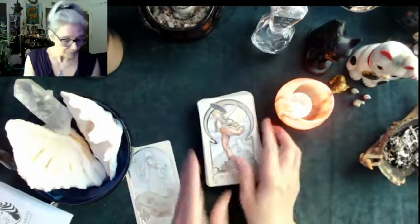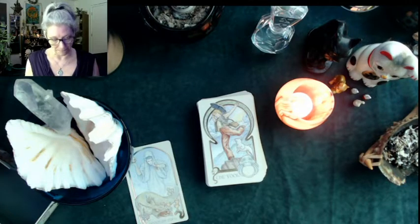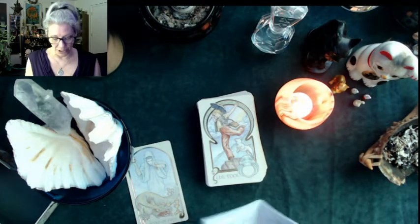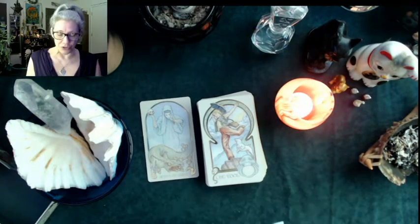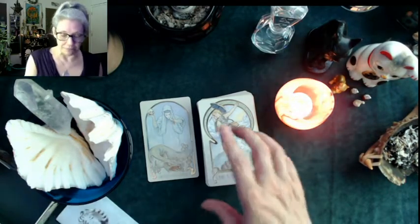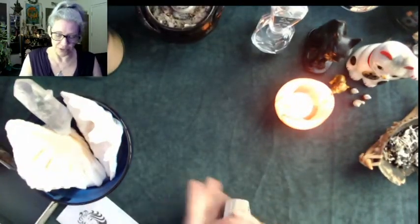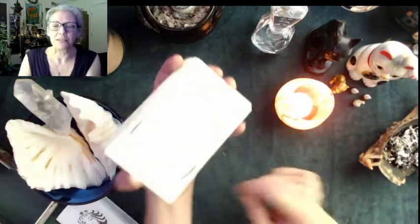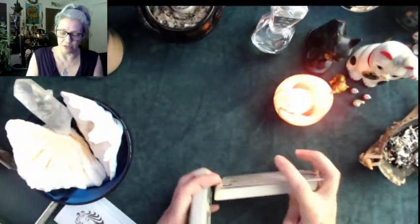Wow. Amazing. I want to look up 7 of Cups here real quick. Let's see what it says. Illusion, imagination, unrealistic desires, possibility. So there's no description for the pip cards, just key meanings. This is a chunky deck. I am stretching my fingers wide to get a grip on this deck.